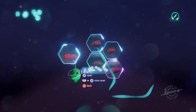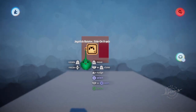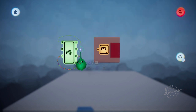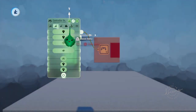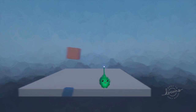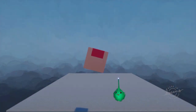So then to use it, oh, where'd it go? So that'll be X, just stick that on there. And then we need stick input, so grab the controller sensor and we use that one, and we'll make it remote control and play time. Oh, we need a static camera really, so let's put a camera down. Yeah, so then it looks up and down in that direction.